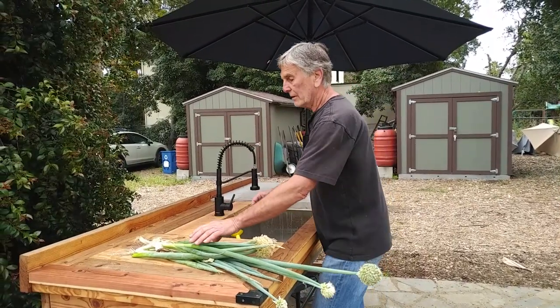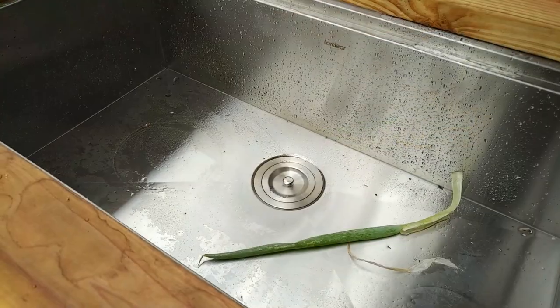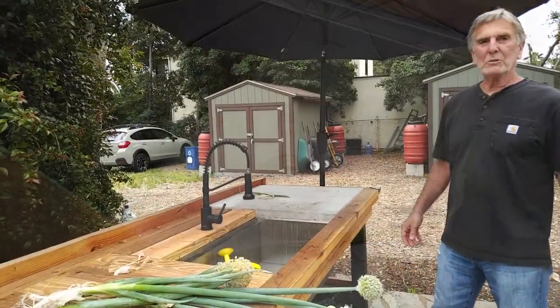And please keep the area tidy. I don't want to see any remnants of anything hanging around, you know. Let's pretend it's your own kitchen.